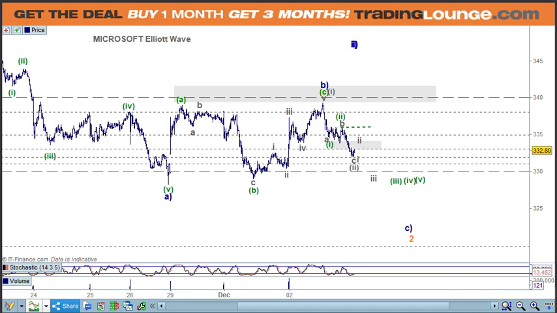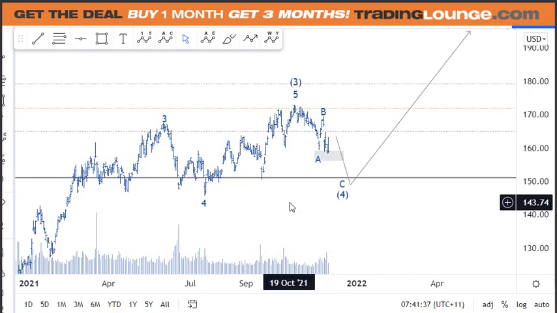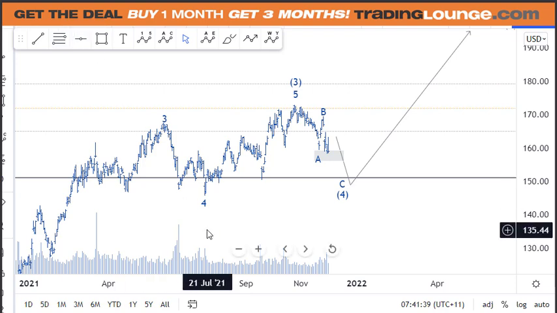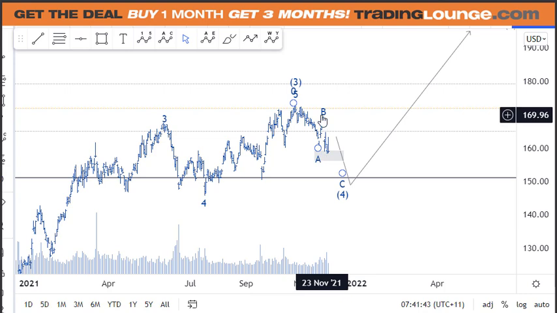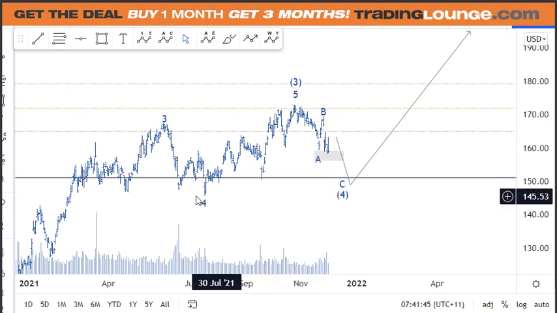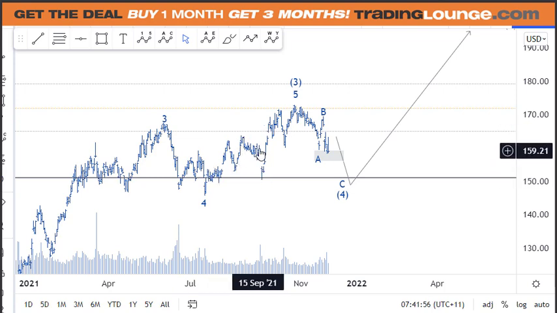Okay, so that's Microsoft, and just to have a quick look, we looked at Morgan's yesterday, the bank, so just the daily chart here. So wave 3, 4 and 5 for the third wave, and an A and a B and a C coming down for the fourth wave. We want it to come back down around the previous one here. Now, if I've made a mistake, the mistake is that we've got 1, 2, 3, 4, 5 for wave 1 and 2 here, and then 3 here, and then an A and a B and a C for wave 4 and up for wave 5.